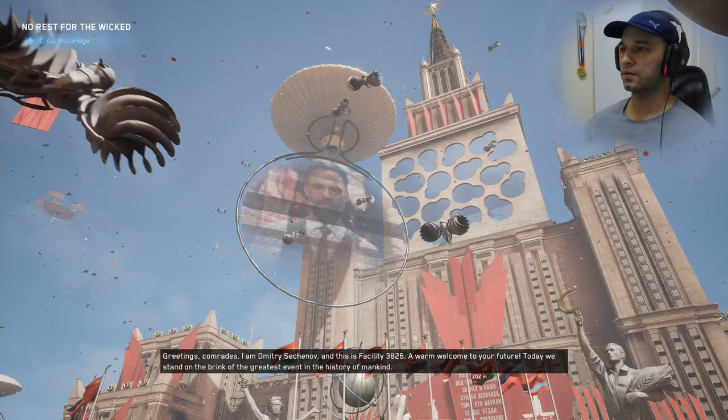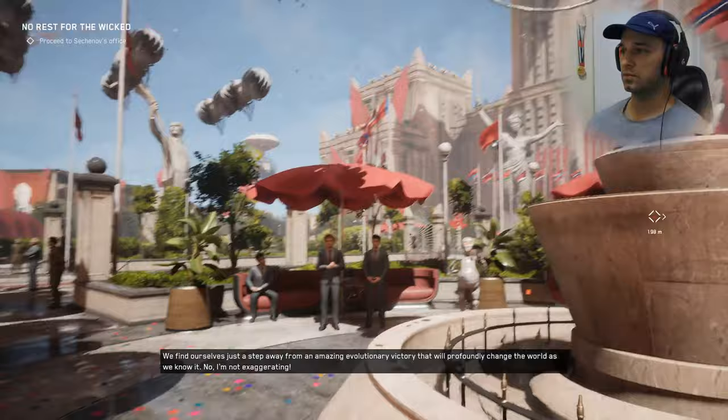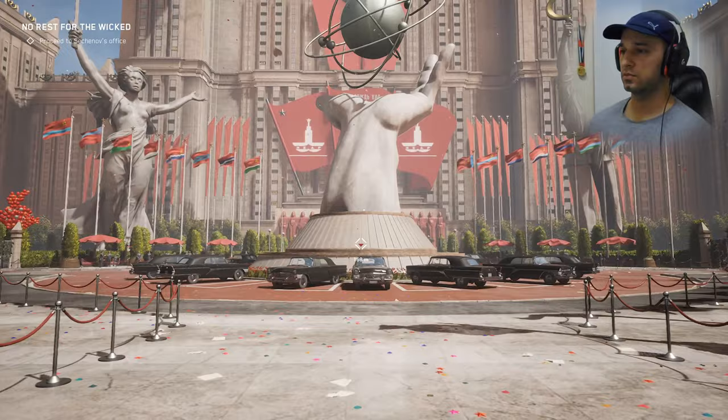Hello and welcome to your future. Today, we stand on the brink of the greatest event in the history of man. We find ourselves just one small step away from an amazing evolutionary victory. Report to the lobby of that high rise company. Change the world. They're waiting for you.